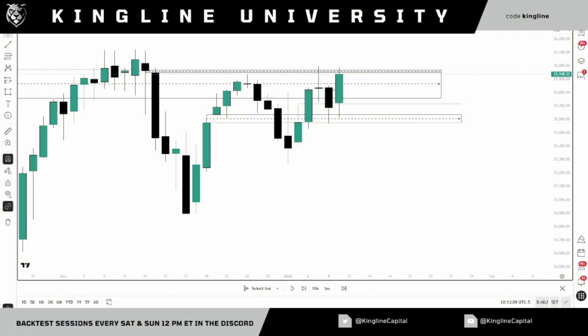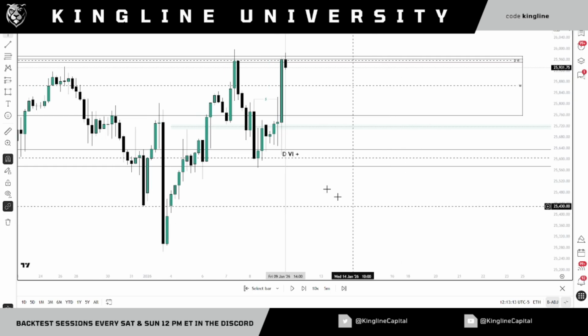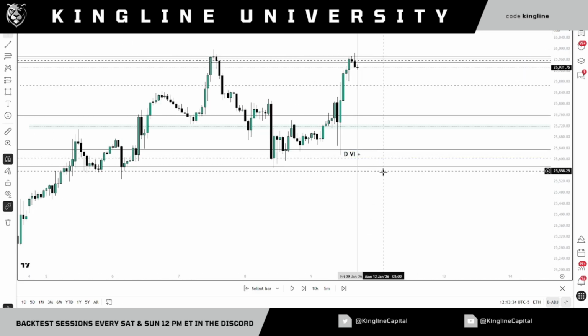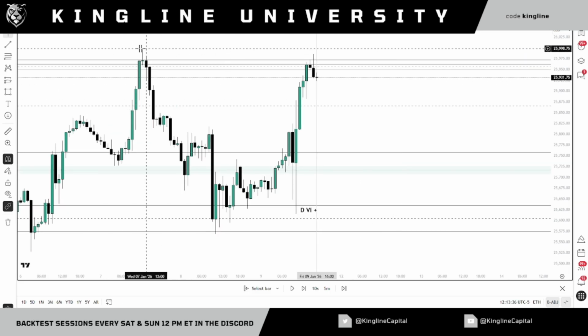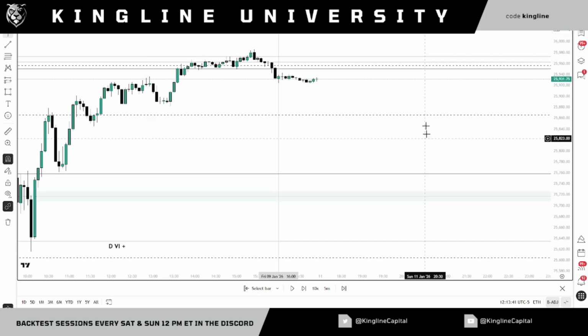Dropping down, first let's go to the 4 hour to see how we're trading inside of that weekly. The last 4 hour candle, Friday's AM session, closed very bullishly. We have a 4 hour CISD here now. Let me delete this line. We have a 4 hour CISD here, and we've closed above the weekly VI there. And on an hourly basis, we have just failed this high. So that's where we are in PA as we approach the 5 minute.